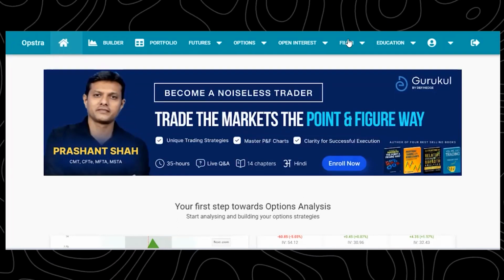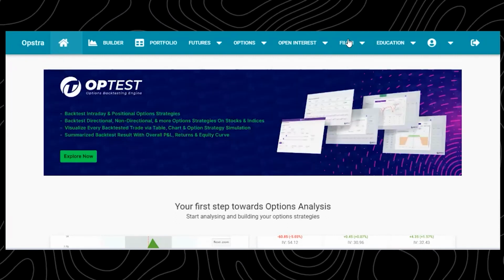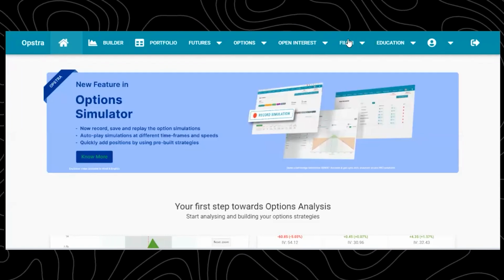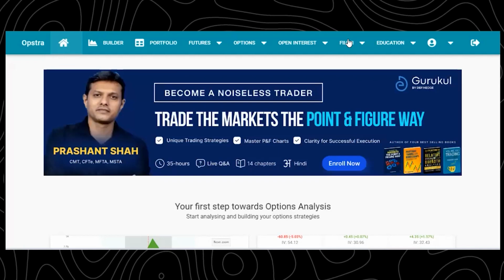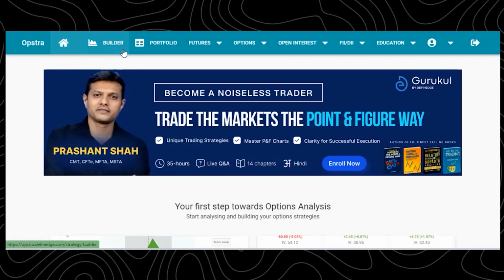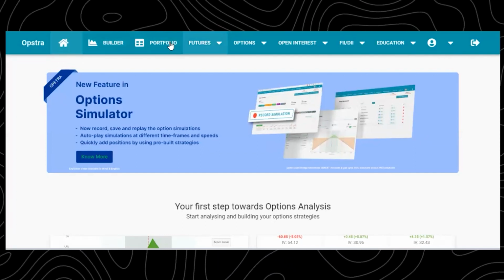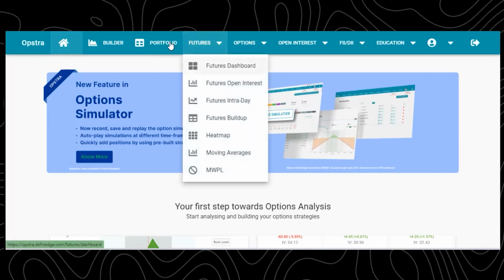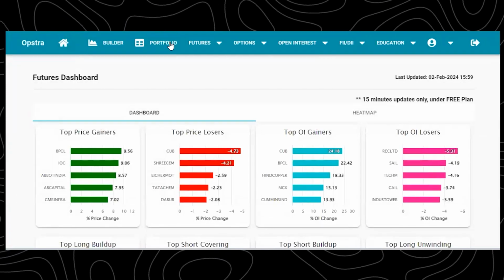So first of all, in the futures, we want to look at open interest. My first question is where a good amount of activity happened today. How can I understand this? This is the Opstra website that I opened up, and these are the features over there. There is a separate section for the futures, and once I drill down, a futures dashboard is given over there. Here I will find a summary. So let's have a view on this.